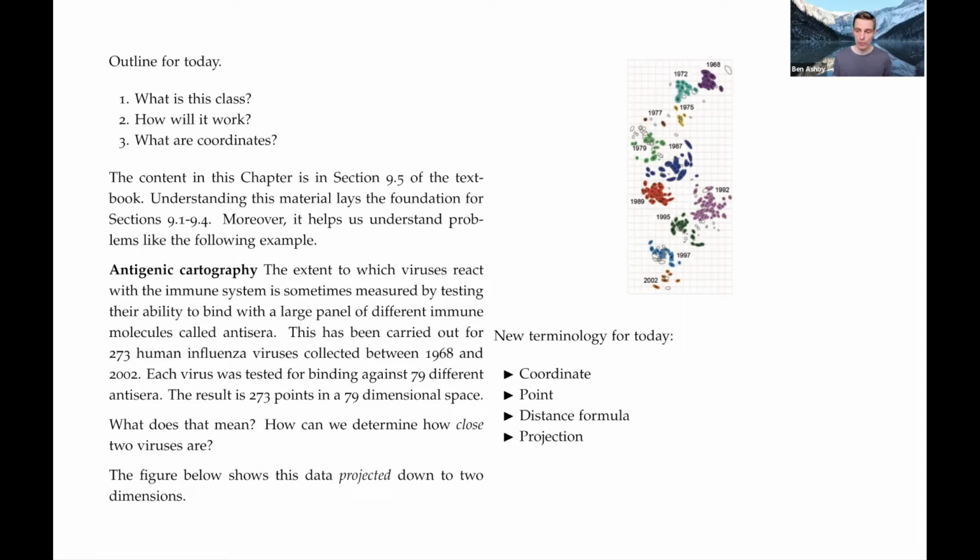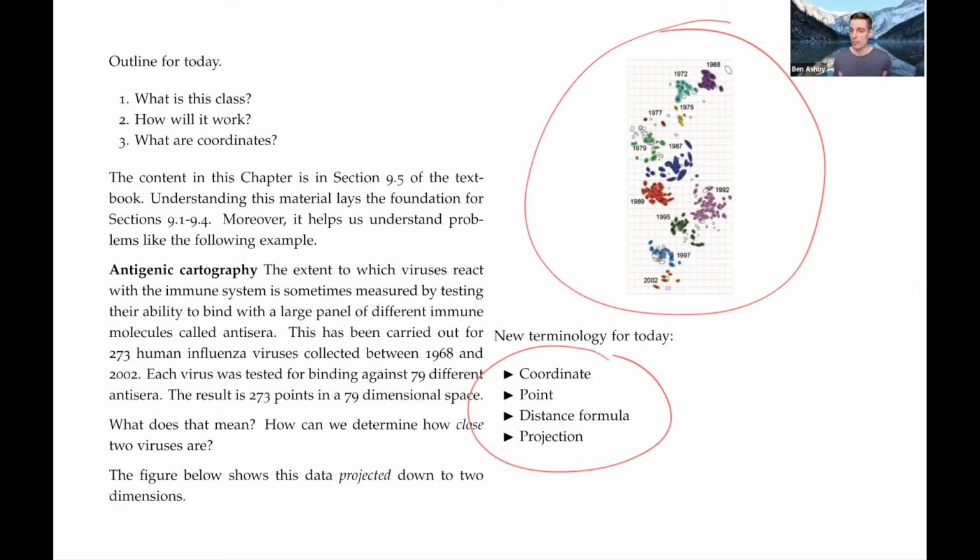Okay, so today we're going to be talking about coordinates. Hopefully this should just all be revision. There might be 1 or 2 things in here that are new to you, but you should be familiar with how coordinate systems work, and this will hopefully just be a recap. So we're going to be talking about coordinates, points in space. We're talking about the distance between points and also how we can project points in many dimensions down to a smaller number of dimensions, as is done in this figure up here.